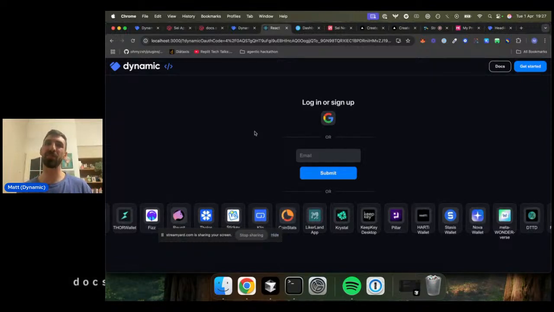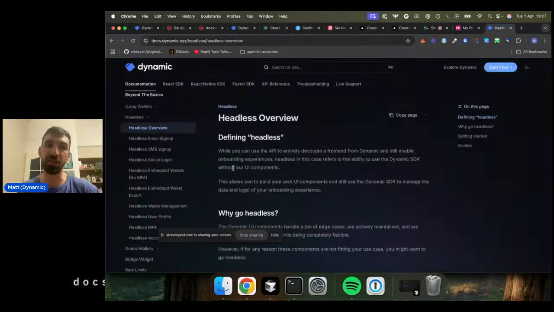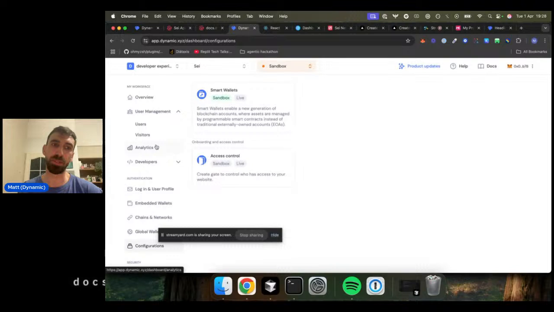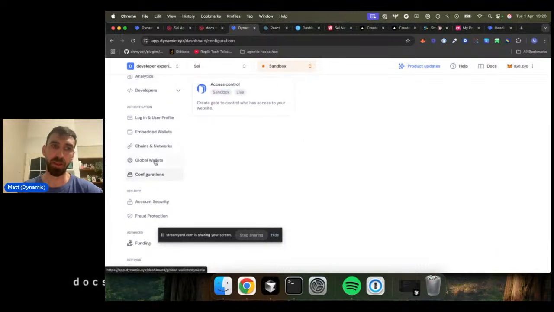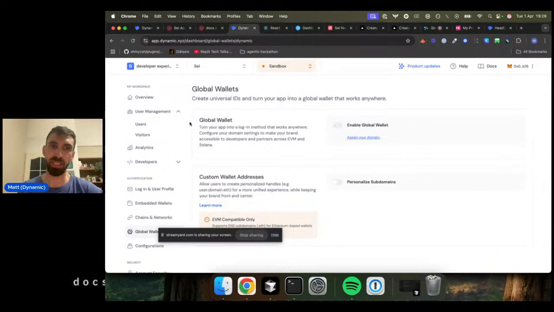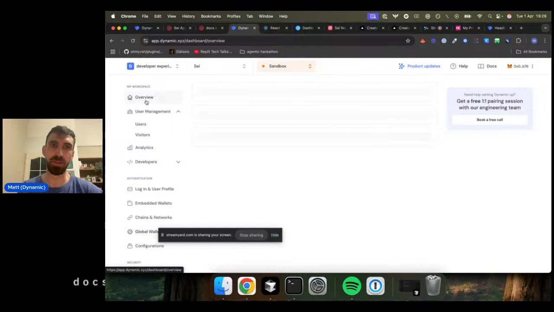The point is to give you an all-in-one, give you options, and then give you levels of customization, whether it's rebuilding it all yourself in a way you want, but giving you all of the logic through hooks, then that's one. Or if you want to go in between and use different parts of the widget, then we can also do that. You can do some things through the API reference directly. And then there are a lot of options here in the dashboard for you. You can see this is global wallet right here, which is amazing.